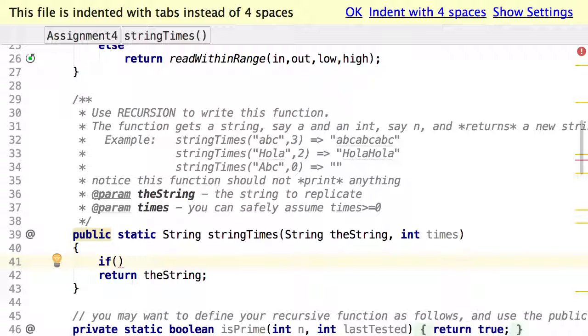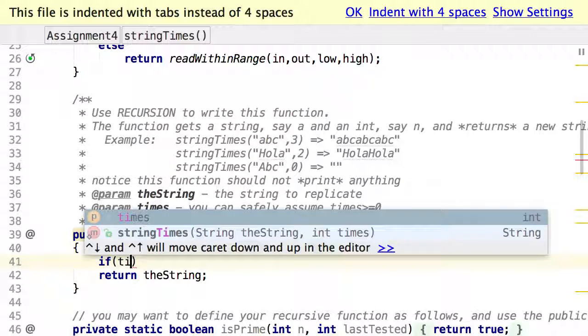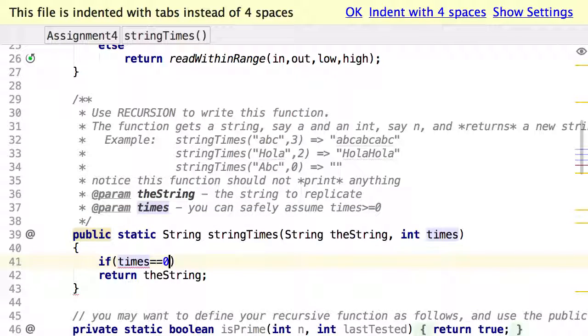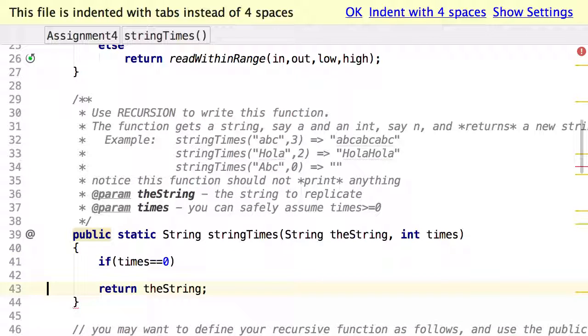what's our base condition? When do I know how to stop? What's the simplest thing you can ask me? Then I just return, what do I return if times equals 0? Right? Otherwise, what am I going to return?